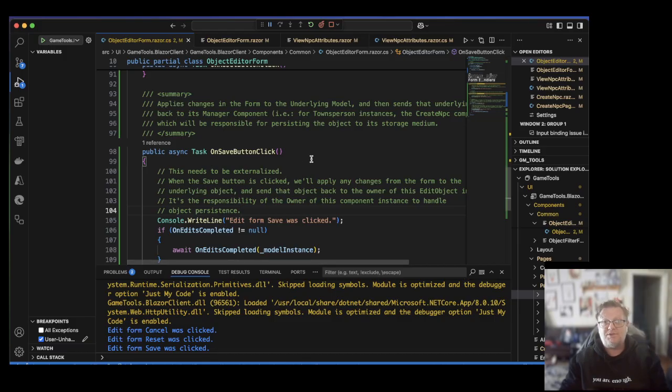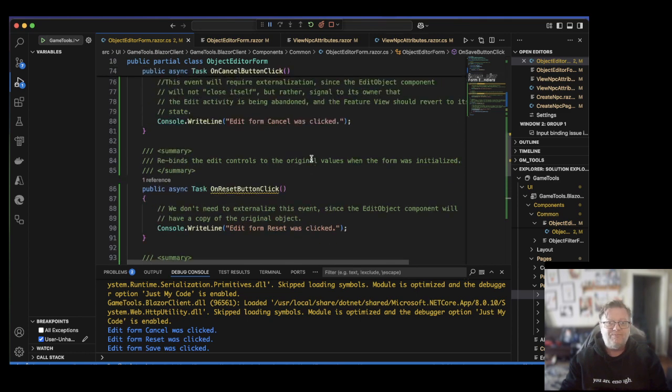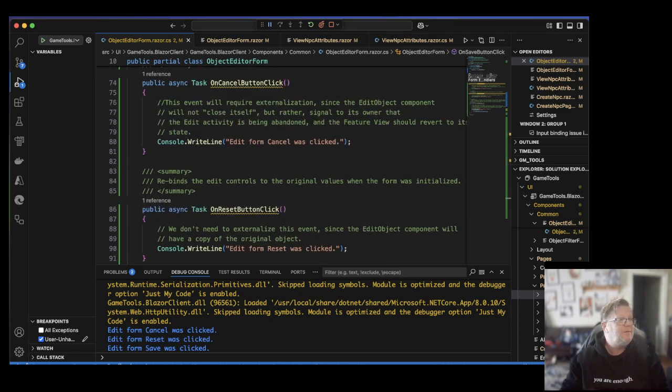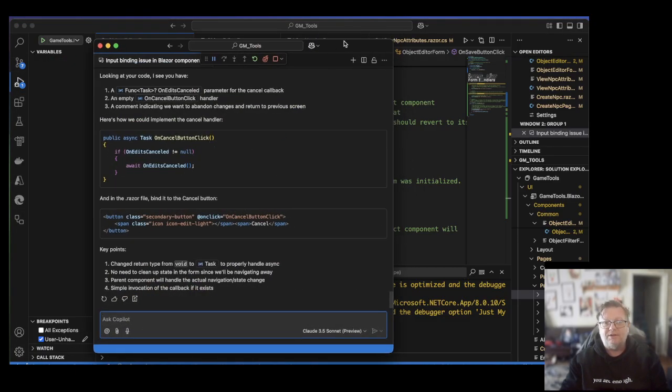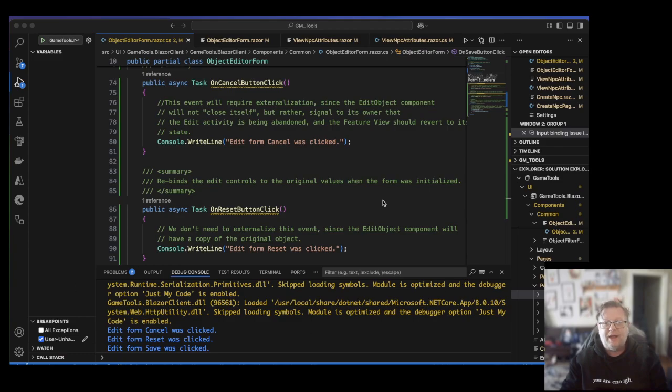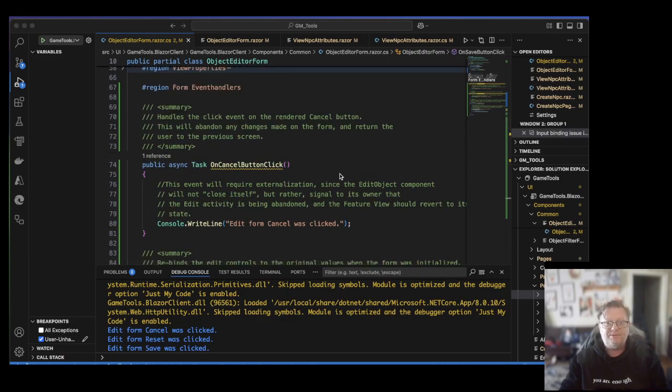I just like to leave notes to myself and my buddy Claude. All right, on cancel button click. It has no parameters. It returns a task.